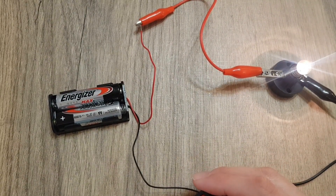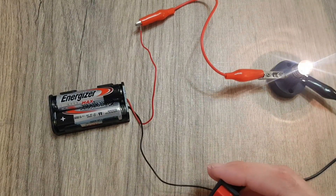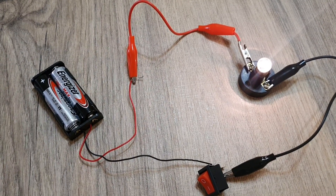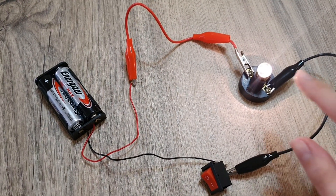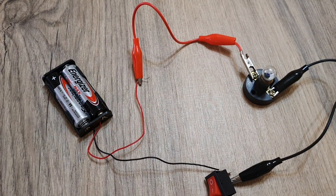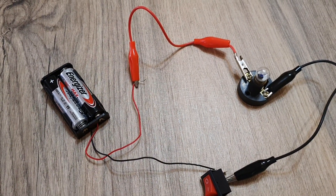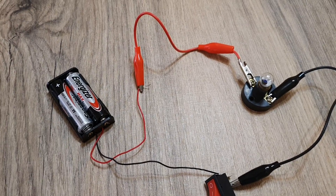What are the differences between the open circuit and closed circuit? In the closed circuit, there is no gap or break in the electric circuit. The electric circuit is closed, and the electric current flows through the electric circuit, then the bulb will light up. In the open circuit, the switch is open — the switch is off. There is a gap or break in the electric circuit, and the electric circuit is open. No electric current flows through it, and the bulb doesn't light up.